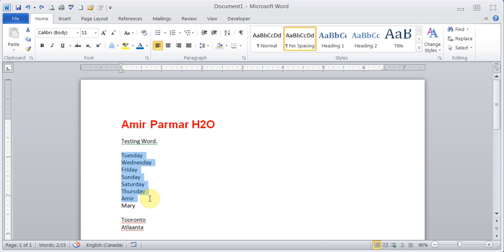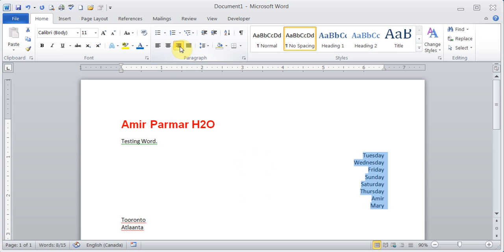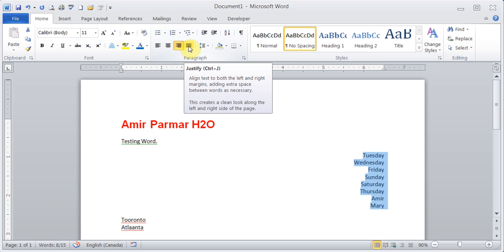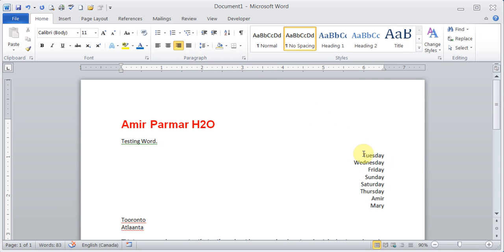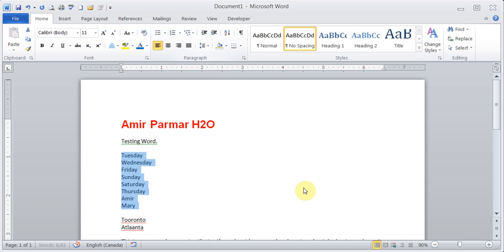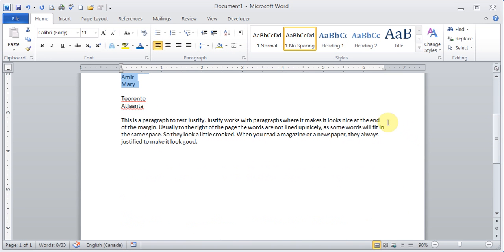I can highlight things and put them in the center. I can put it to the right. If they ask you about justify, you can use that, but that is only good for paragraphs. Now I'll bring this back to the left side. To show justify, I've just typed a paragraph quickly here, and you see this is ending here and this is ending here. When I highlight this and hit justify, you see all the lines are lined up nicely at the end. So all your magazines or books are always like that, and I can put it back to left.